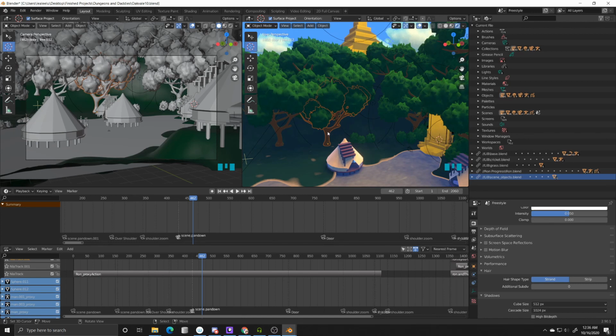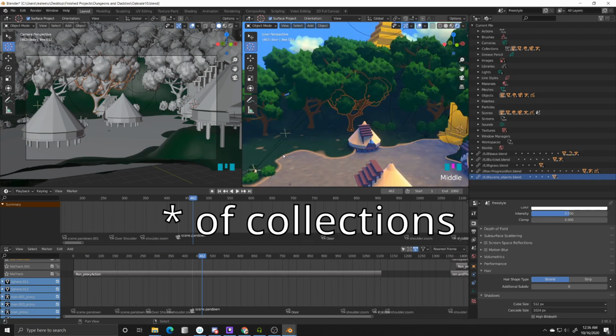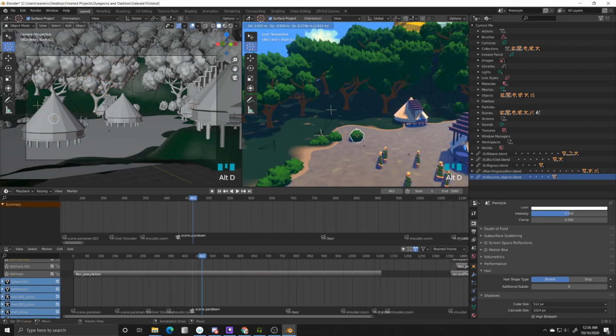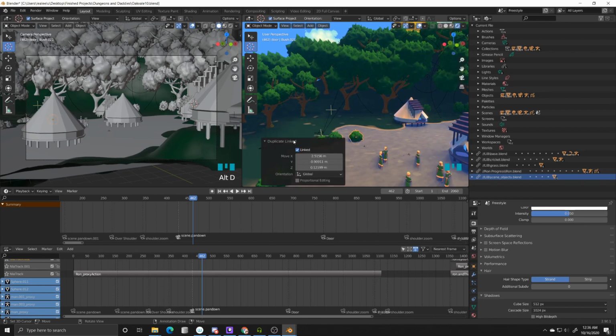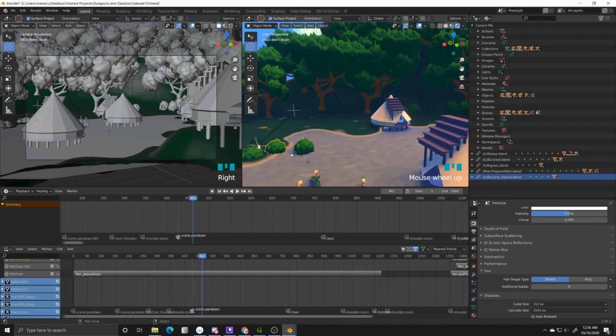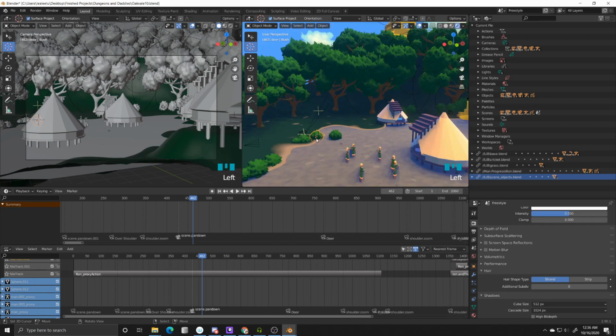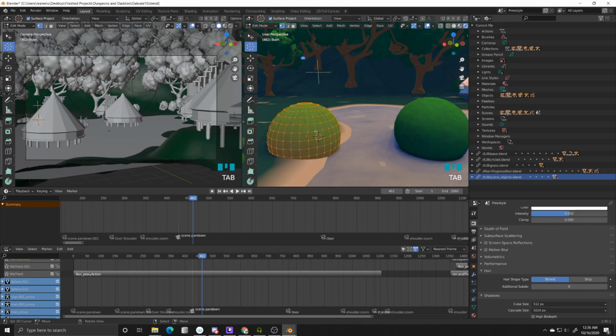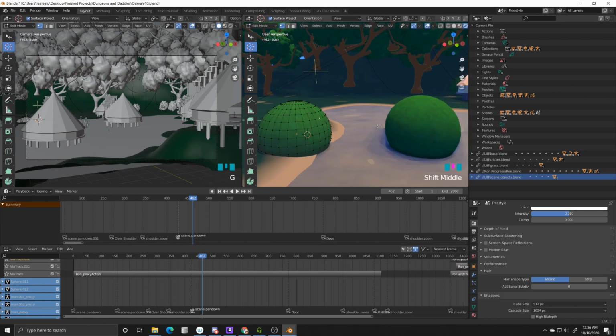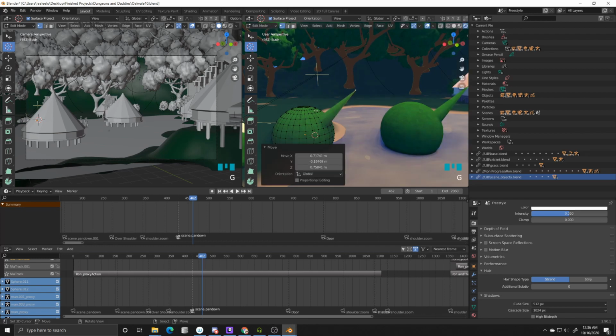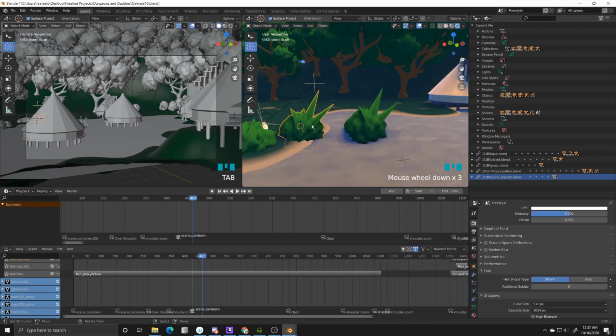These are actually instances. So there's this cool thing where if you click on something and hit Alt-D, it will create a linked instance of that object that you just copied. So for example, if I tab into this, you can see that this object will also, zoom a bit, this object will also be changed over here, the linked one, because this is just an instance of this object. If I tab out, that change is saved.